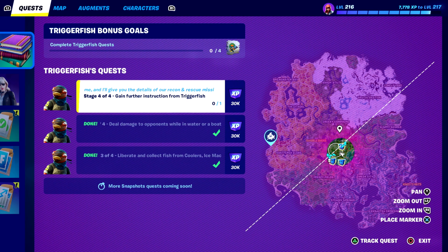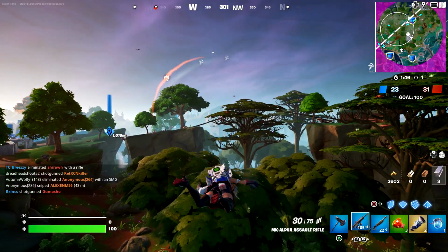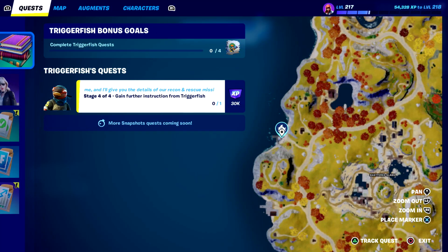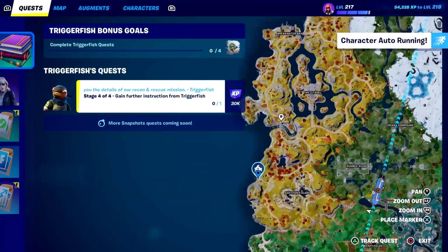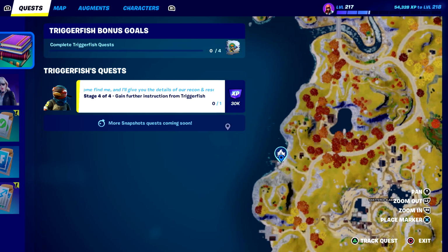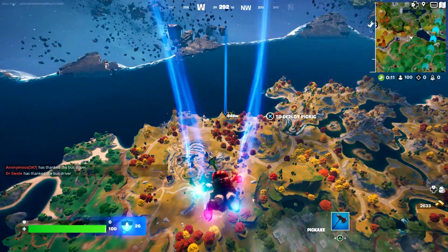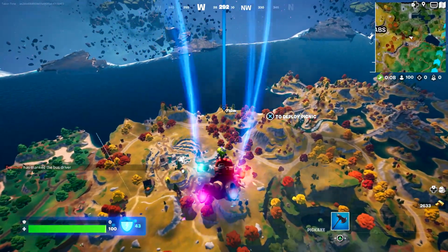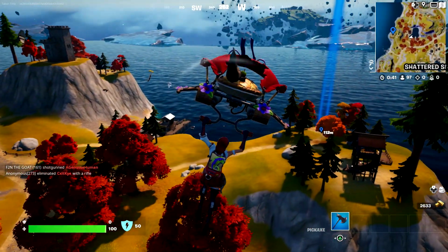Gain further instruction from Triggerfish is what I have to do. So Triggerfish is all the way over here, but he only spawns in a real match. Okay, so Triggerfish again is down here. Let's go talk to him and see what the further instruction entails. Just to be safe, if you land right here, there's a frog statue that could potentially spawn three chests. Just in case maybe other people are doing the quest, or you can land at the castle right there on the left. Okay, there's three people coming.